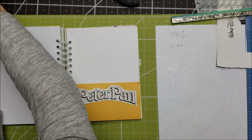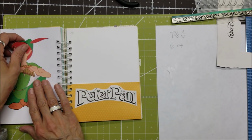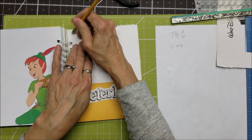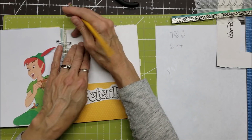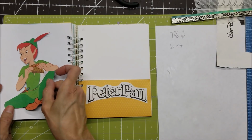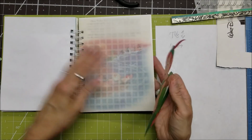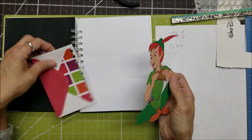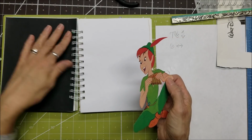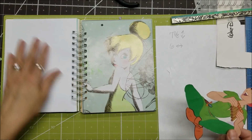Now I also have him, and I thought he would be good on one of these blank pages. And I see this was a mark from when it was on sale in the store, I think. Yes, he could go on any of the blank pages. He's kind of floating if I just stick him there. Oh, that one didn't get put in there. So that's what happened when I was loading all my papers. It didn't get entered. So I would have to unbind all of this in order to put that in there.